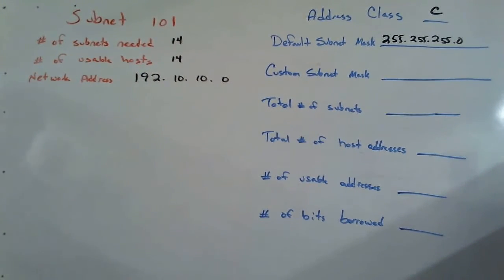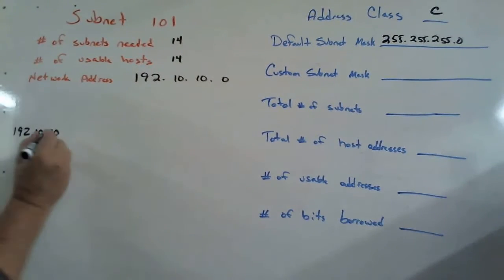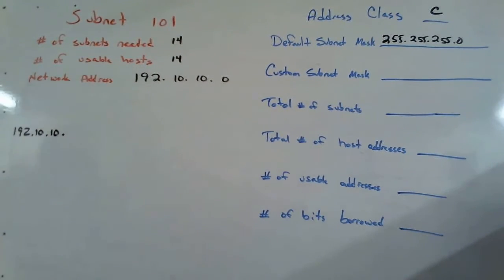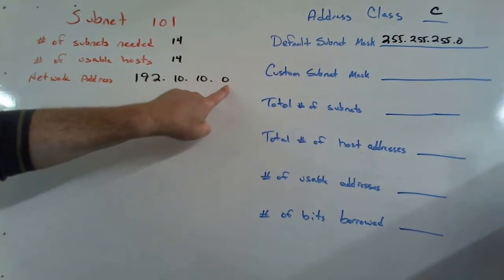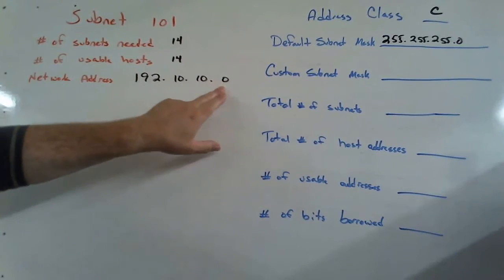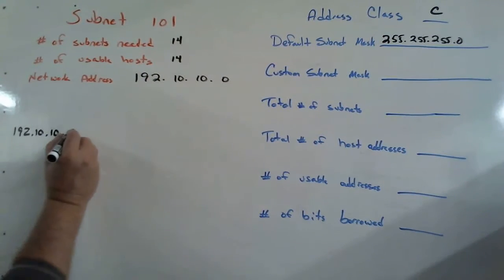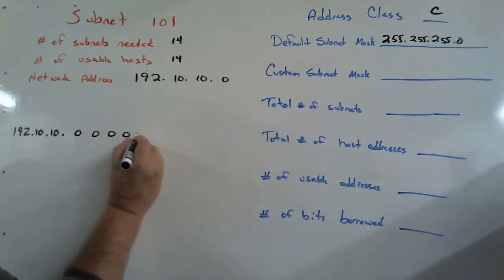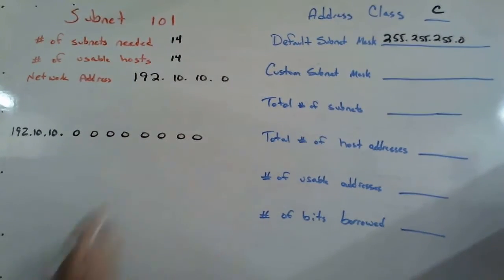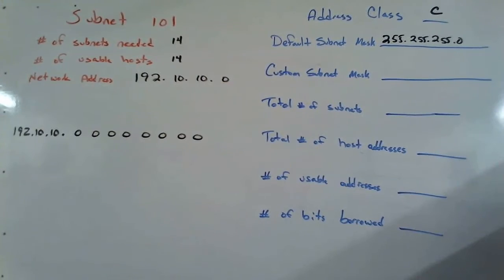What I like to do is take and draw my address down here. And the very first three numbers I'll make small because I already know I can't touch those. But we're going to go back to something we did in the very first section of our packet, and that is take a decimal number and convert it into binary. Now, this is simple because we're talking about the number zero. In binary, keeping all eight characters, we're going to have eight zeros. Still the exact same number.